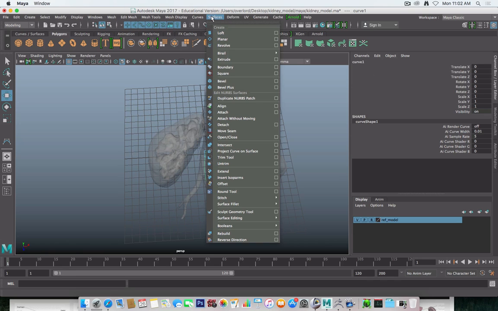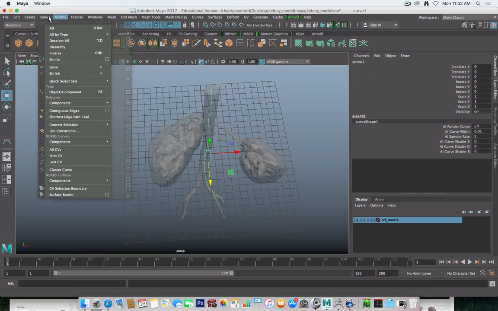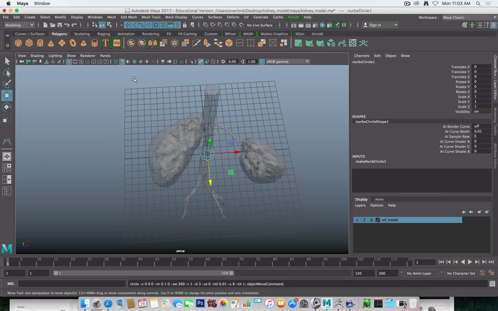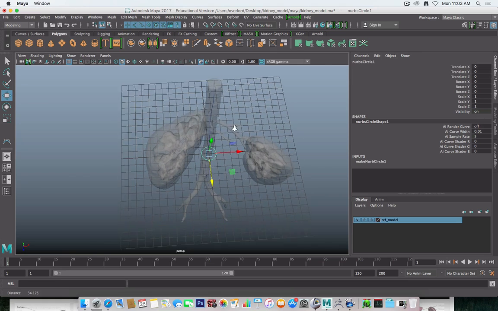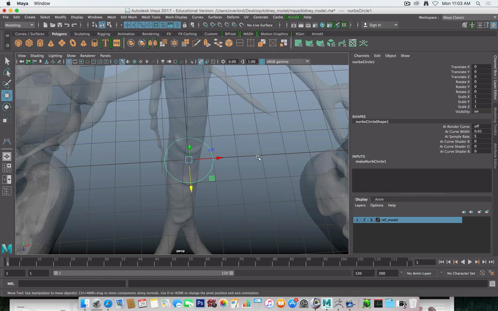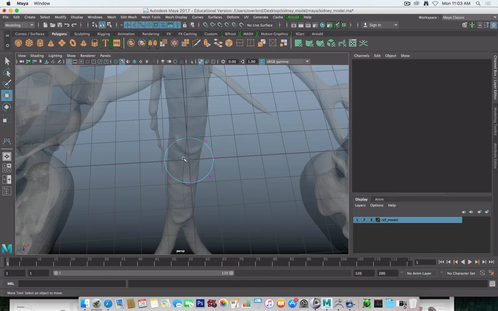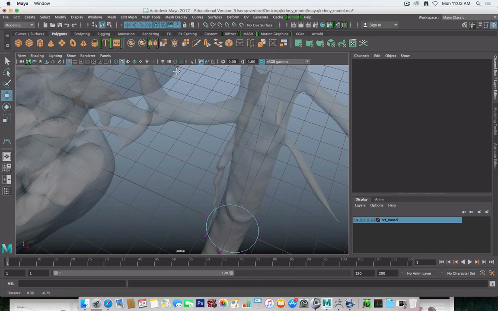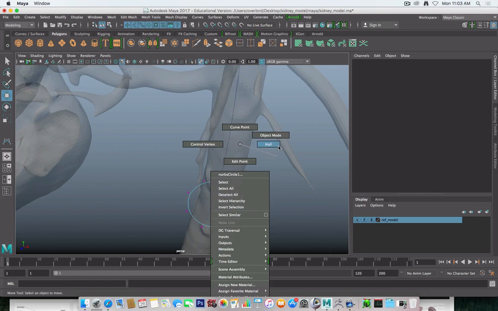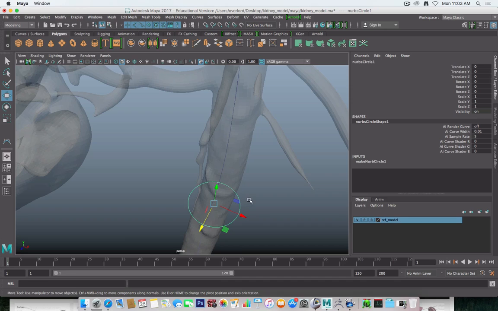So we need a second curve to do this, and so we'll just create a circle. So under the Create menu, under NURBS Primitives, there's a circle down here. And we can just create that. So this is a curve like any other. It's got a certain number of CVs. If I right click, I can see it's got 8 CVs here. It's a little hard to see, but it's got 8 purple dots around here. And we just want 4, treating it like a square sort of.